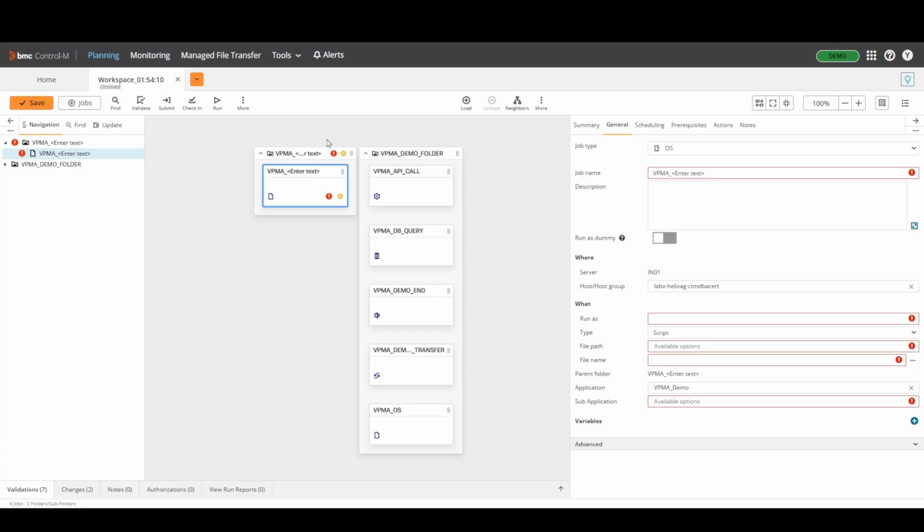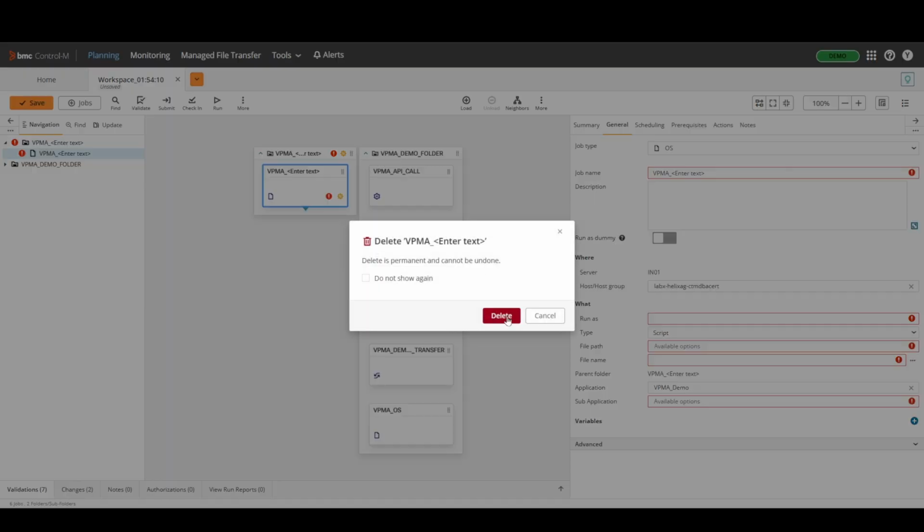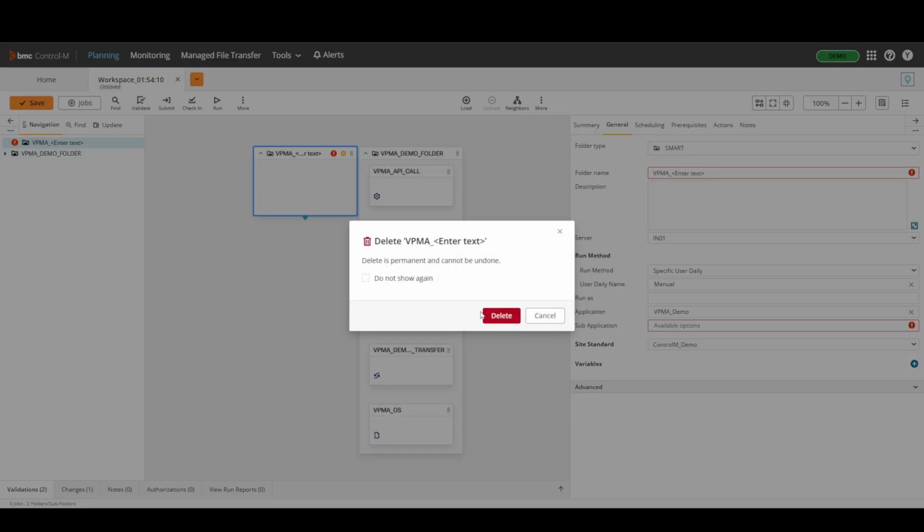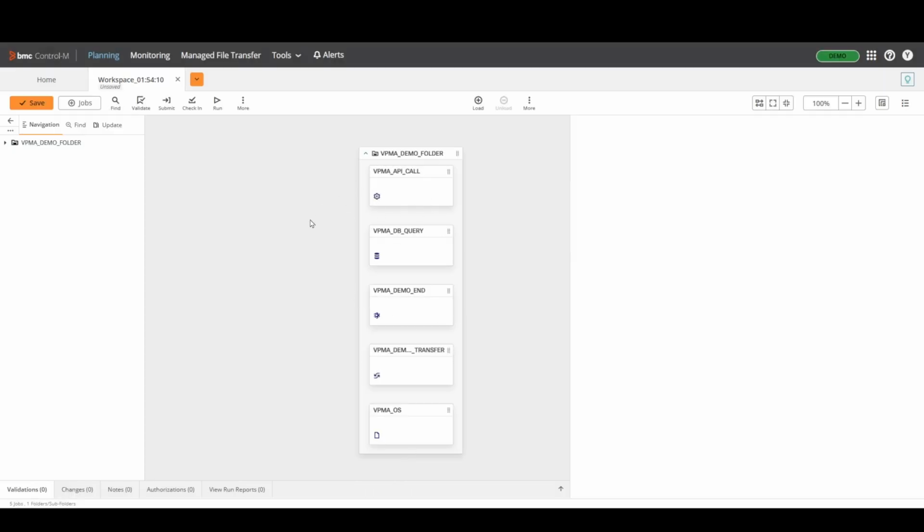Before we get into all of that, I'm going to quickly remove the default folder and the test job that we created earlier. To do so, we can simply right-click on our job, delete, and we can also delete the default folder as well. After you make changes to your workspace, you can always click on this rearrange button to further rearrange and organize your middle graphical view.